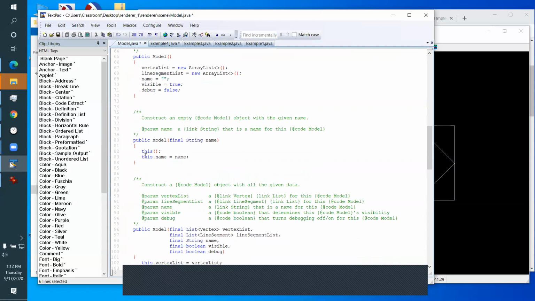Okay. Professor, a question. So name in the parameter, since it's declared as a final, if you don't have this dot, how would that assign to itself? Like this? Yeah. It won't compile. You're right. I forgot about the final there. It would not compile because of the final there. Actually, that would help you notice and fix a bug. That's one of the reasons why I put the final there. If you accidentally did this, it won't compile because you're now trying to update a variable that's final. This is one of the reasons I put a lot of these finals in there. They help you catch little bugs.